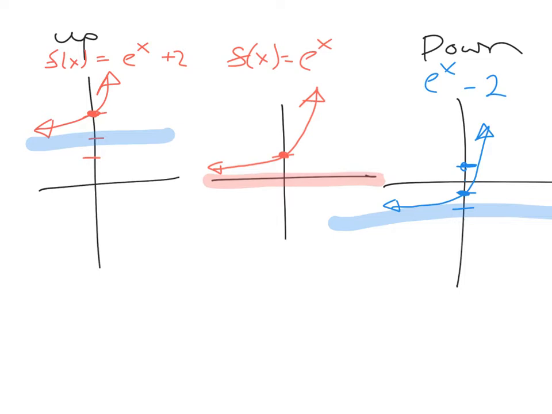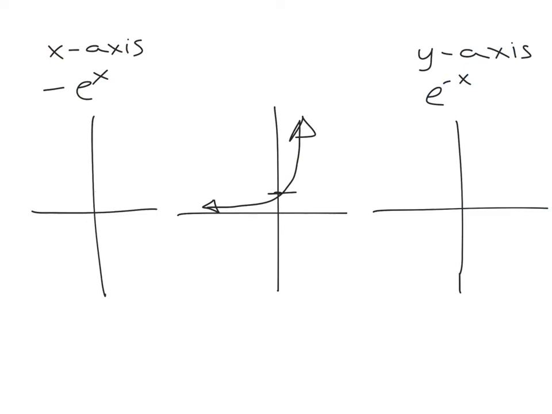Now let's talk about the reflections. Alrighty, so if we wanted to reflect something across the x-axis, that means we're going to now have it crossing through this point at (0, -1), okay? So it's going to flip down, okay? Now, if we had a reflection across the y-axis, it will still stay at the (0, 1). But now, instead of it going up and to the right, it's going to go down and to the right like this, okay?